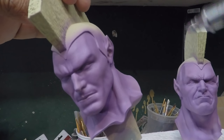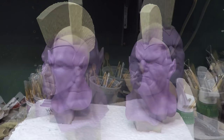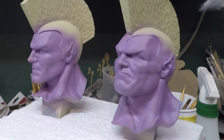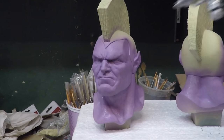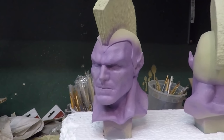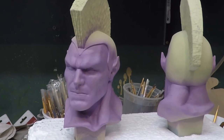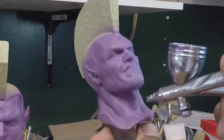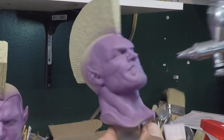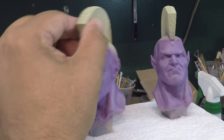Pretty cool. I'm going in with some red — a poquito de rojo — some white, a poquito de blanco, a little bit of green, a little bit of yellow, a little bit of brown — a poquito de café — doing a little bit of highlights. No sé cómo se dice highlights en español. I do some shading, poquito de sombras.